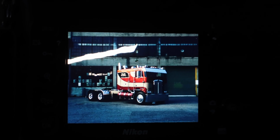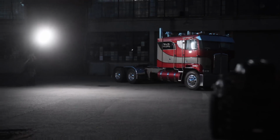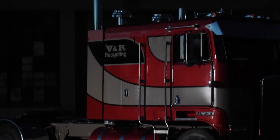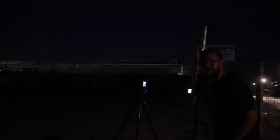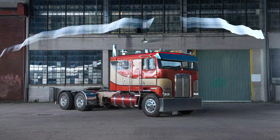So here we're focusing in on the gas tanks, tires, and stuff like that. Yeah, this is like another layer. Mix and match and get whatever you need. I try and run around to fill that in, because that's another spot where you could lose a bit of detail. All of a sudden you have a weird vertical dark line. This is probably going to give you the best idea of our final result. That looks sick.